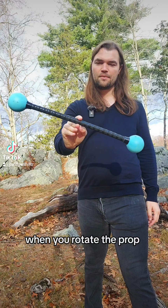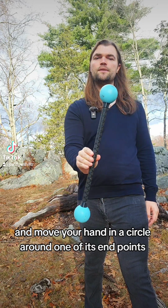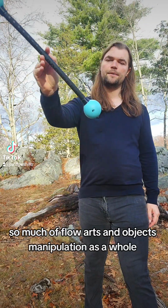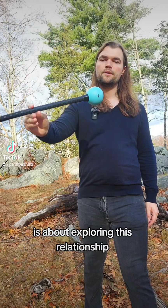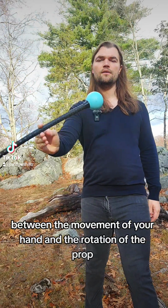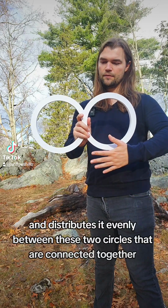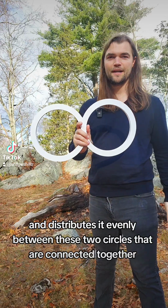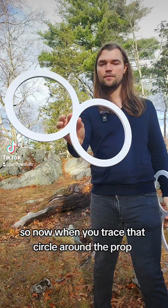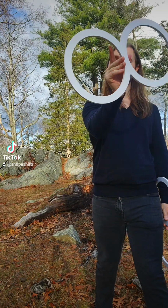When you rotate the prop and move your hand in a circle around one of its endpoints, you create what's known as an isolation. So much of flow arts and object manipulation as a whole is about exploring this relationship between the movement of your hand and the rotation of the prop. Now, 8-rings take that design and distribute it evenly between these two circles that are connected together. So now, when you trace that circle around the prop, it creates this floating ring effect.